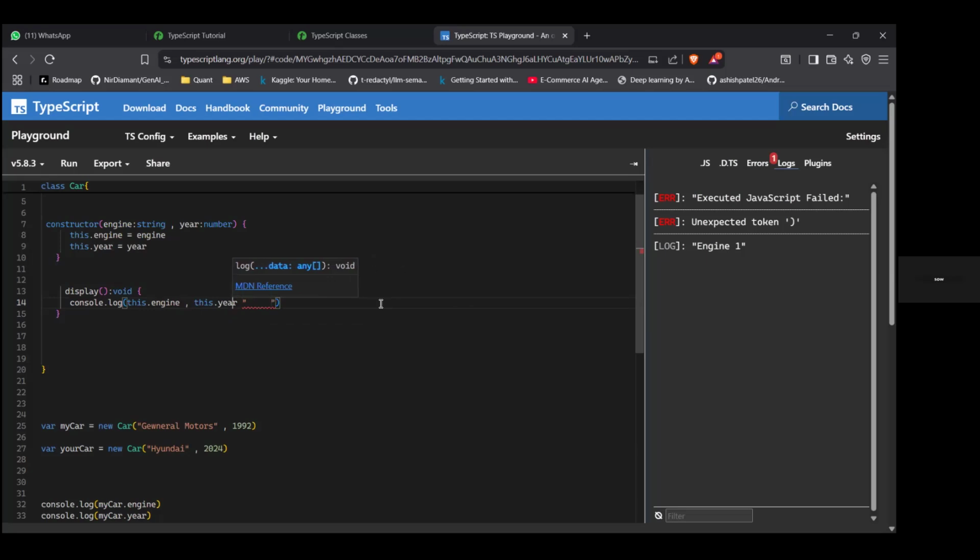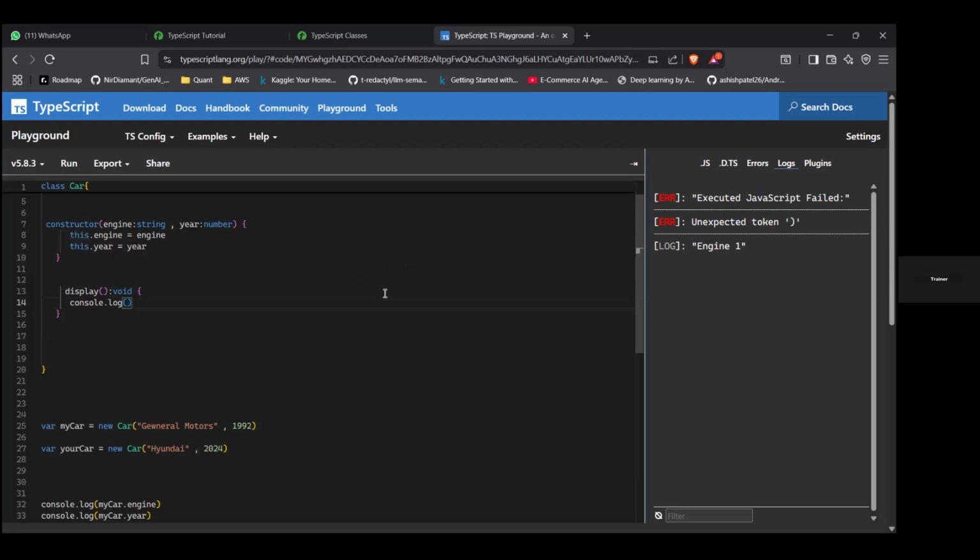To give empty space, you need to write plus in front of it, then plus after it, and then you can give some empty space again. To consider the empty space, we need to use plus. To merge strings, we use plus. There is no double plus here. If I write double plus, it just gives an error. So to concatenate a string beyond a string, we write plus. And to separate the strings, we just write comma in console log.